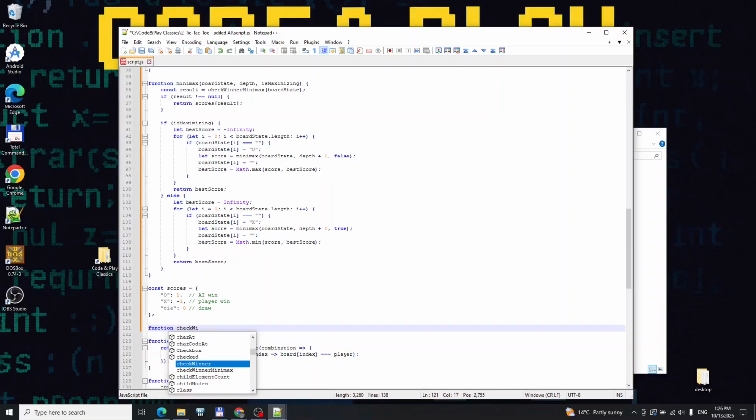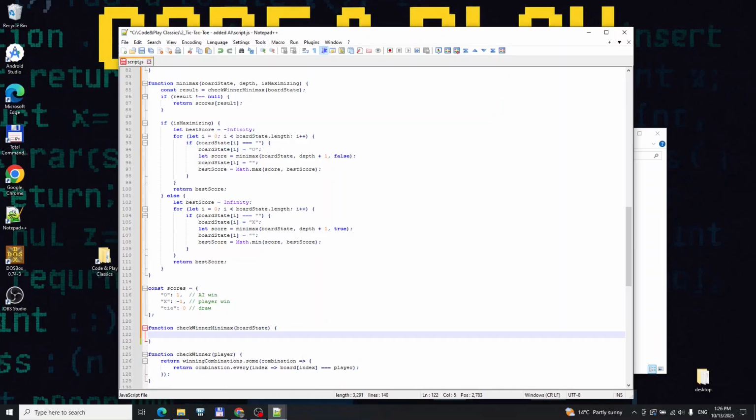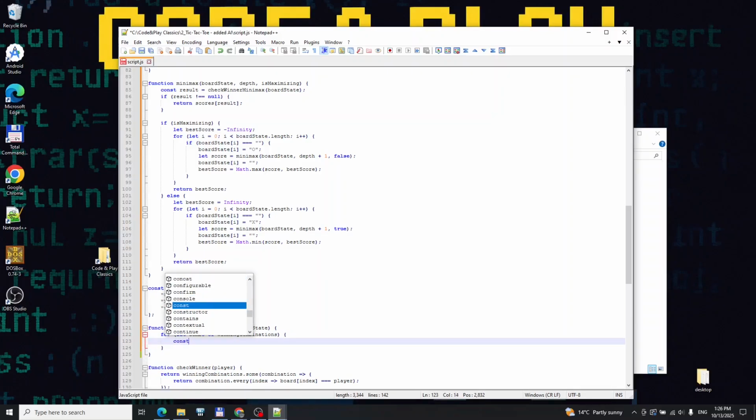And now, let's create the check winner minimax function. It will be a helper function used by the minimax algorithm. It will determine if someone has already won on the given simulated board state.